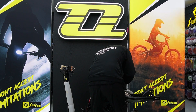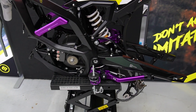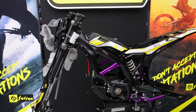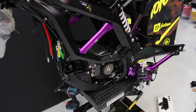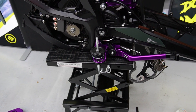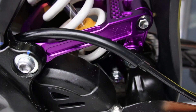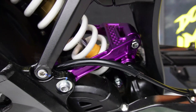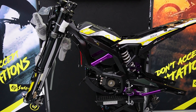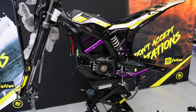This is where we're up to now. We ran out of space on the memory card so we had to download the videos done so far. We've got the frame guards on, the foot pegs, stand, foot peg hangers, and the linkage and triangle — First Trap. Going to crack on with the build now, probably get the motor on and the rear wheel, and then we'll see where we're at.